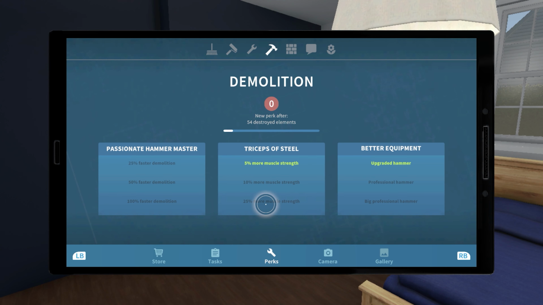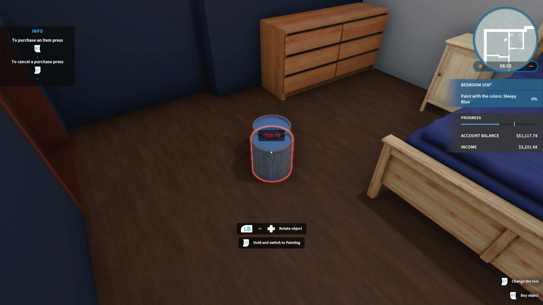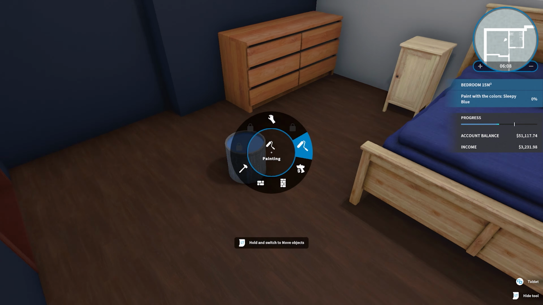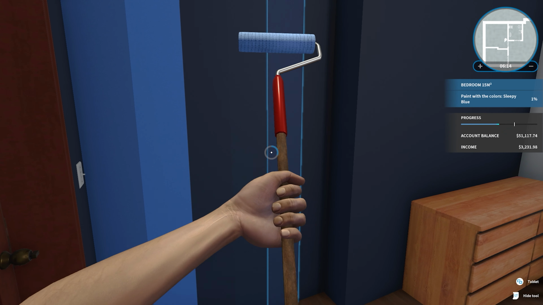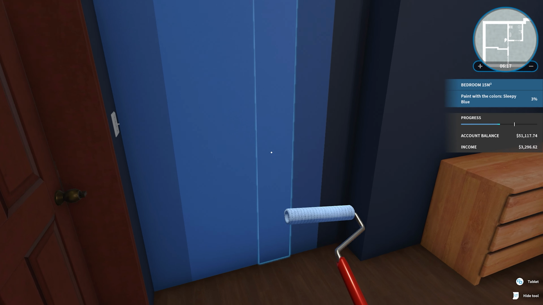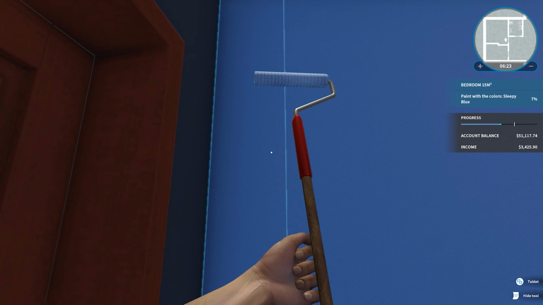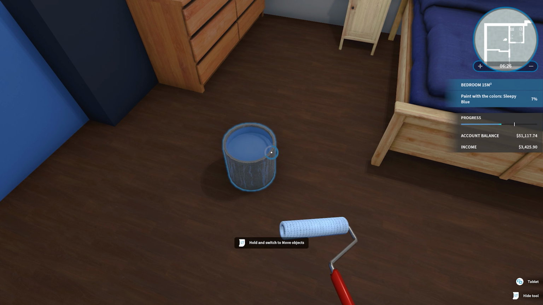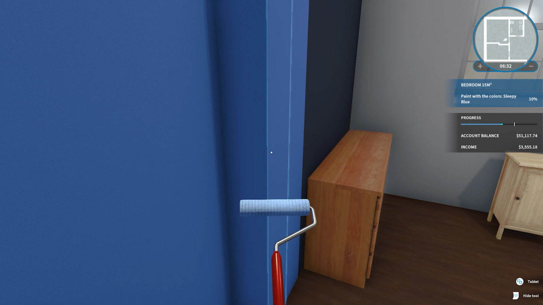Let's do the muscle strength. Medium. Yeah, we'll go medium can. Oh, this is not really that big of a room. Time for more relaxing. Relaxing and satisfaction, that's what I should say. Let me correct myself there. More satisfactory work.